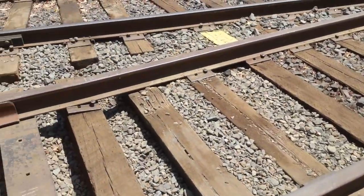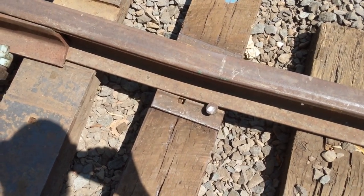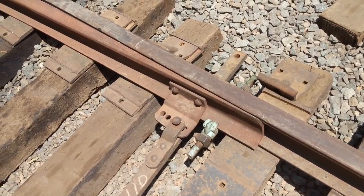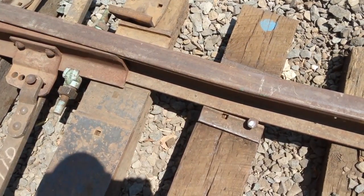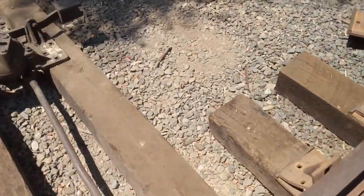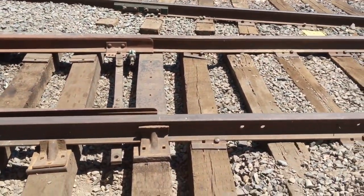We are building this to the Southern Pacific Common Standard. So the bend is a little too far south. The bend should be up there. We didn't realize this was a 10-foot switch point, so we're going to put in an 11-foot switch point, which will make it up to the bend the proper length, which will then mean moving the head block ties here one tie over, pretty much.